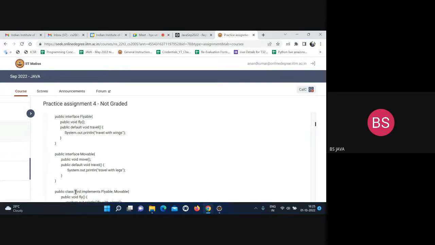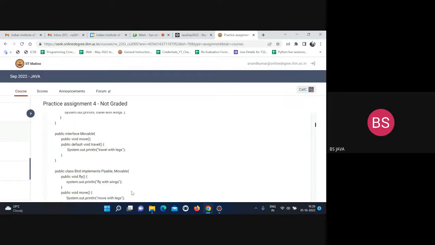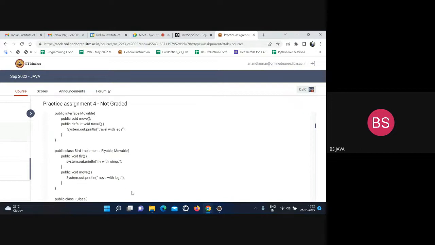If you create an instance of Bird and call the travel method, which travel method is called? That is the ambiguity. So if your class implements two interfaces that have the same default method, you should provide a fresh implementation for this common method. If not, you will get a compile-time error.